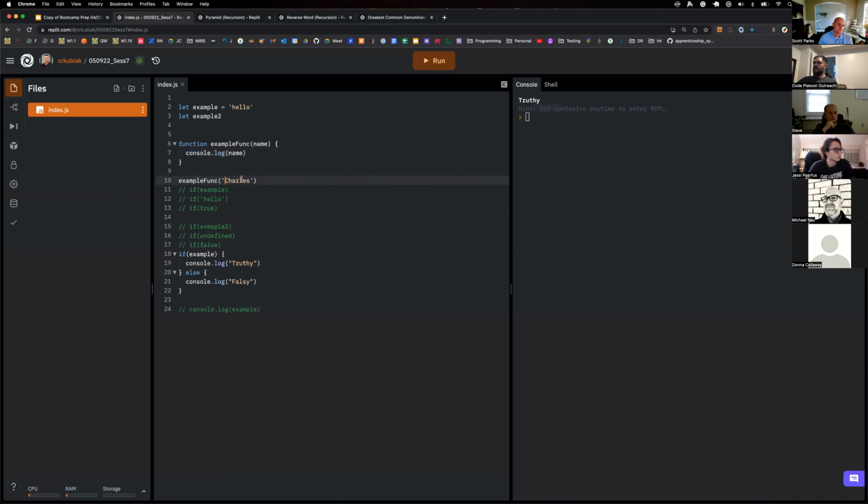I see the string Charles, right? So wherever you see name, that's how it starts off. That's how we write the function so that it's reusable. But at runtime, when I hit run and call this function into existence, all of these names are replaced, and the computer sees it like this.